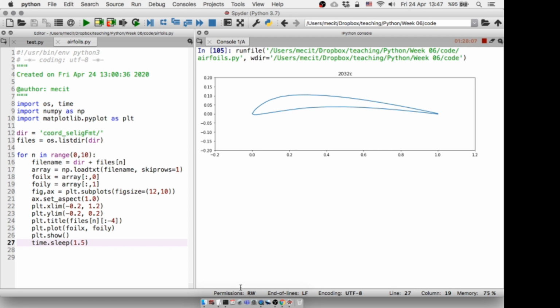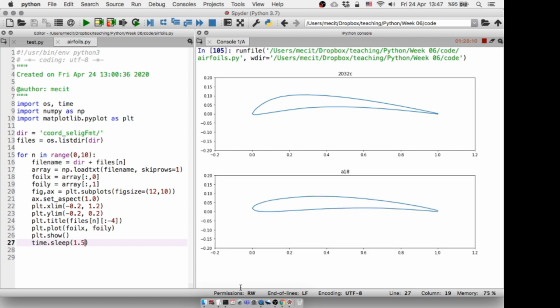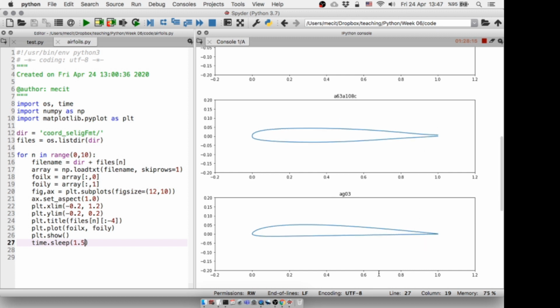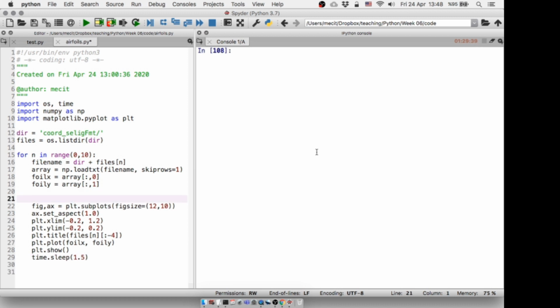So let's have a look at this in order. That's my first one. Second one. It's clear that this is not closed as well. Okay, now this one is more closed. Okay. I can close the trailing edge by making the foil Y coordinates 0, the first one and the last one.